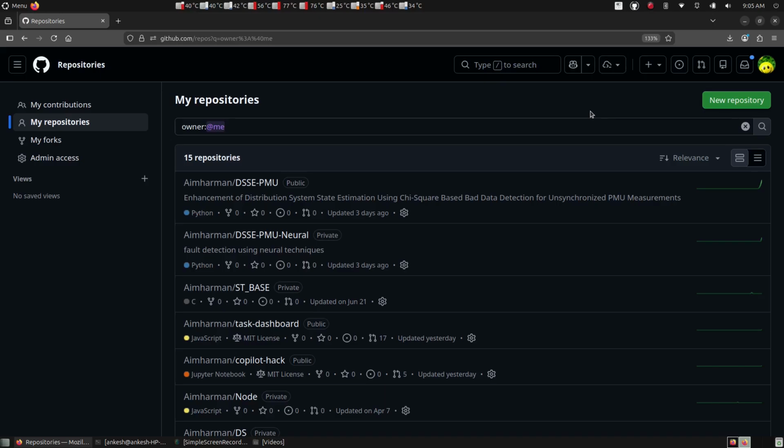PMU is a device which is located at each node from where the distribution system relays the electricity to the consumers, and then over those there is a device called PDC, which is called phasor data concentrator. This basically takes the data from all the PMUs, and at this stage in PDC we verify whether the data which is received by the PDC is correct or not.